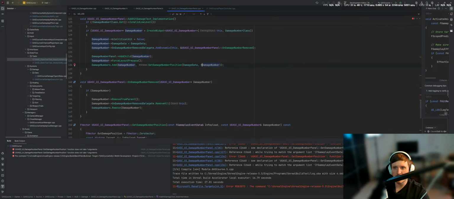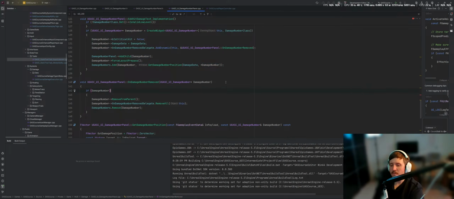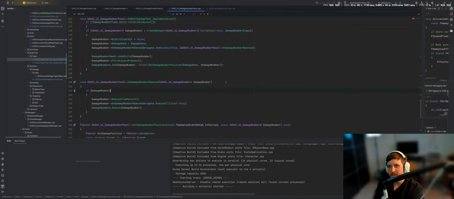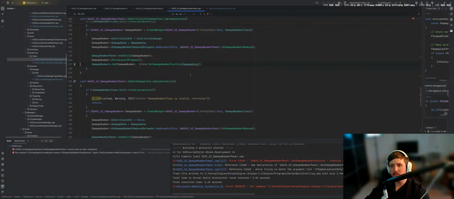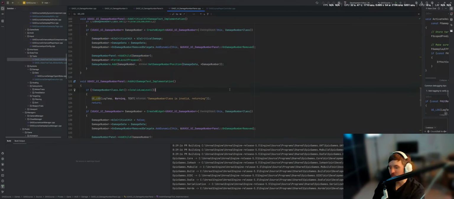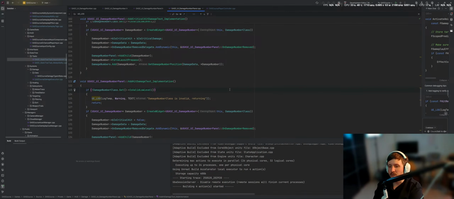So we're just trying to double check some things, cross some T's, dot some I's with these damage numbers. Kind of looking at the workflow for how I'm getting the information. Not the best, and I might want to revisit my damage pipeline at some point, but whatever at the moment. So right now we're just trying to make sure we compile. We just worked on a small little offset for the critical hit text.